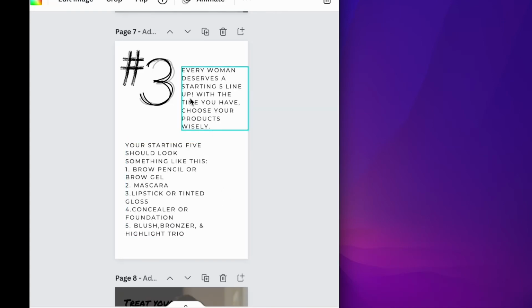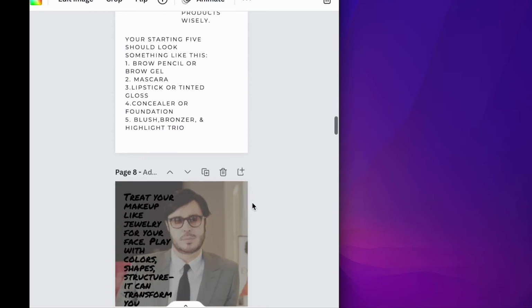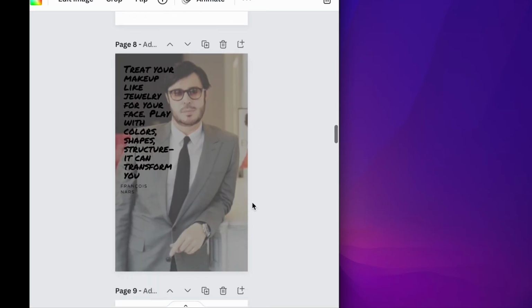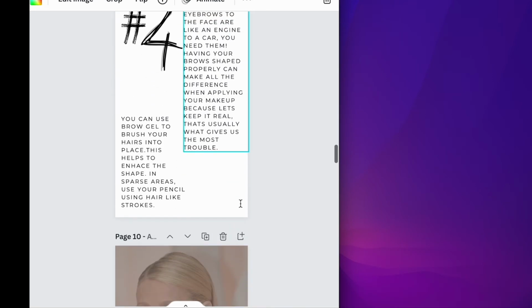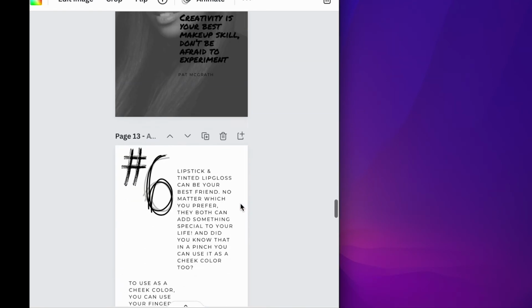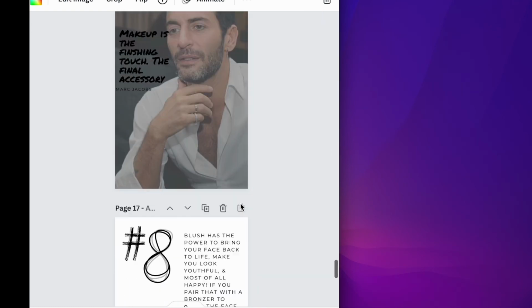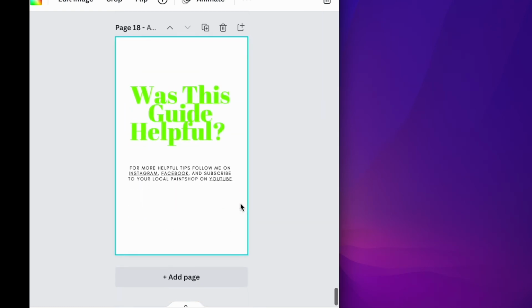Because remember, we're trying to complement each picture that we add. So I noticed that when I had a tip that was a little lengthy or had two parts to it, I would break it up into two sections like you see here, specifically because in that tip, I actually shared products that you can use, and I didn't want it to look like one big blurb. So I did make sure that I used the same level of transparency for all of the pictures to give it a more uniform look.